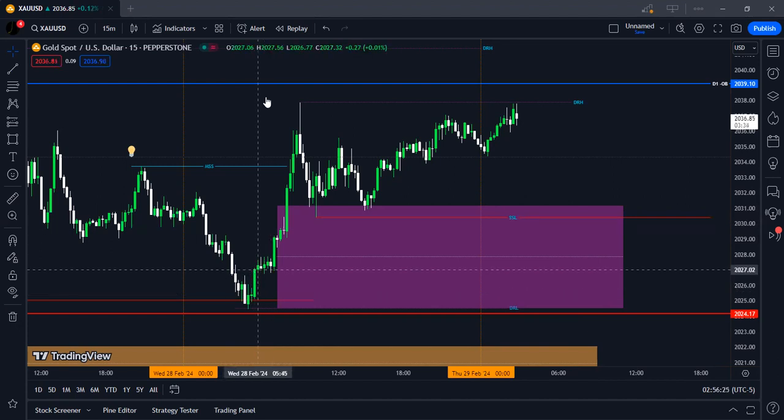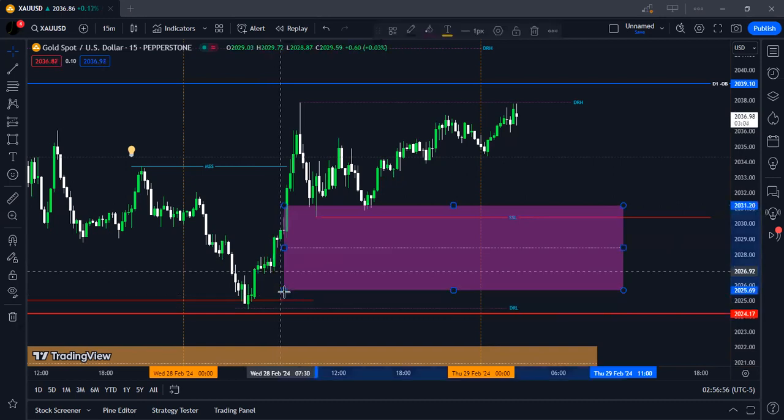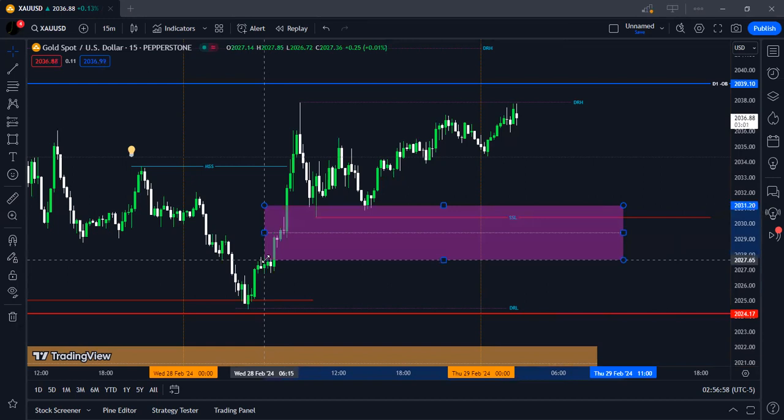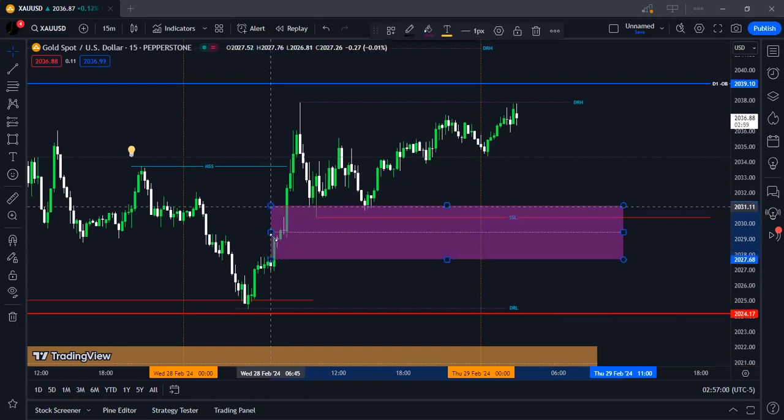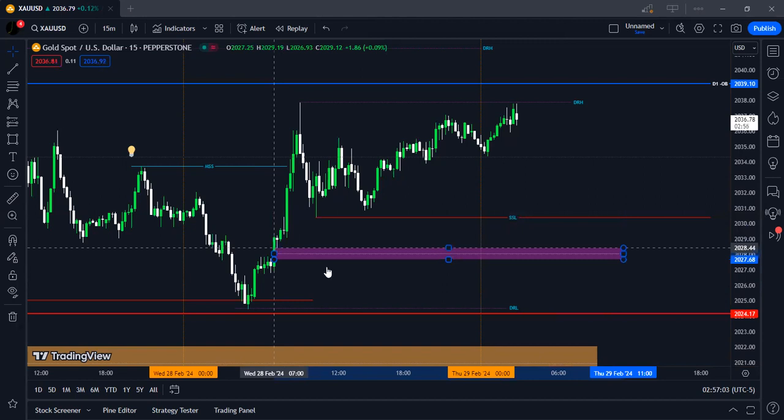Okay, this candle's low, you look up here, was at 2026.77, right? And the next was at 2026.72. So as you can see, we had just a drop into this fair value gap. So to me, this fair value gap is used, okay? It's utilized. So I'm interested in this fair value gap, which is also in discount, the PD array matrix, okay?